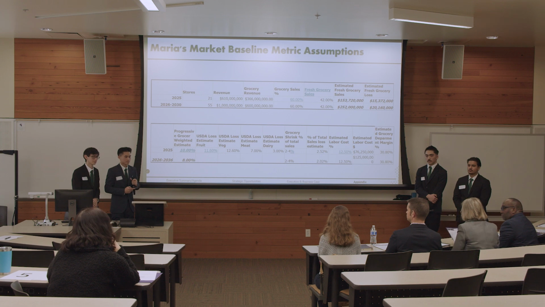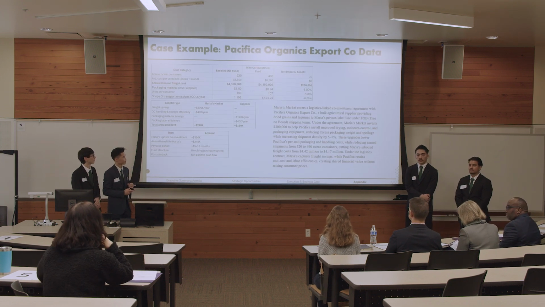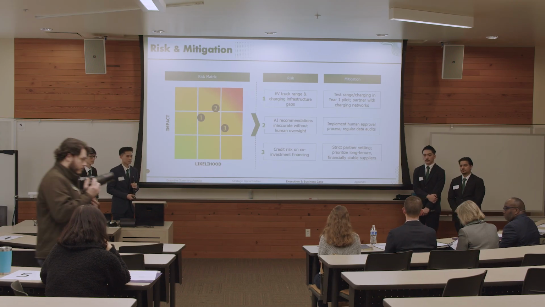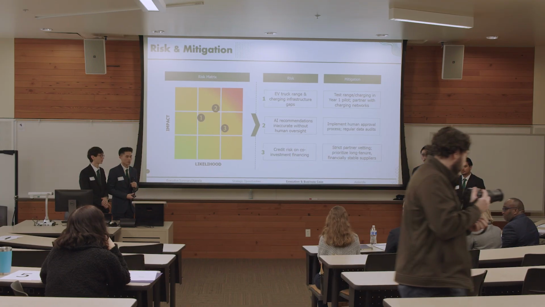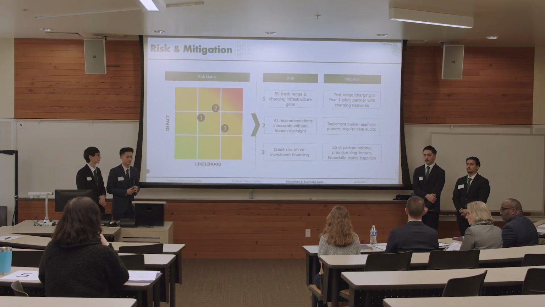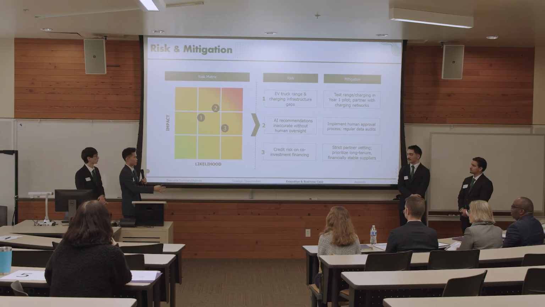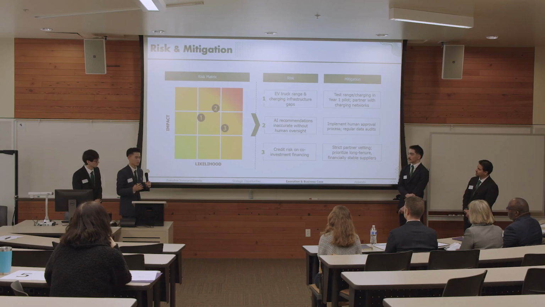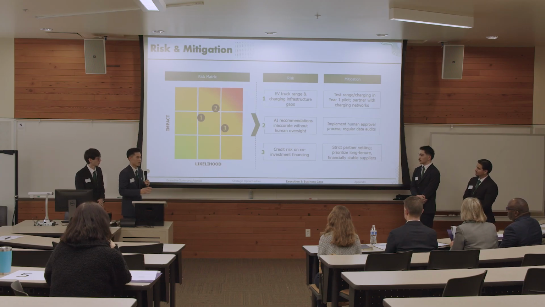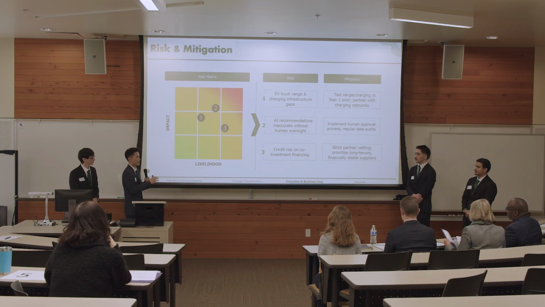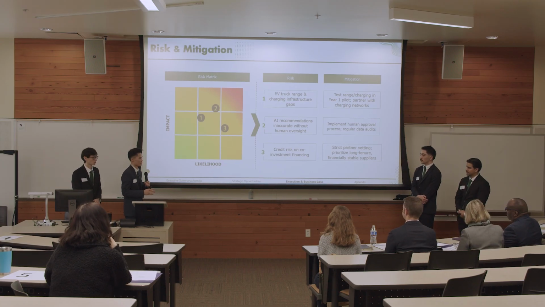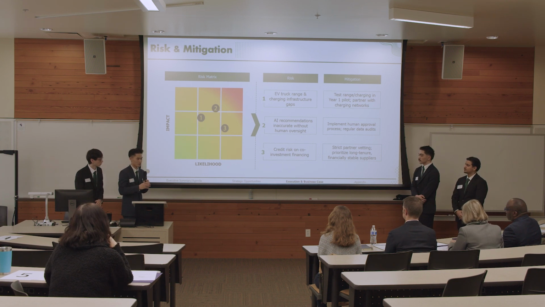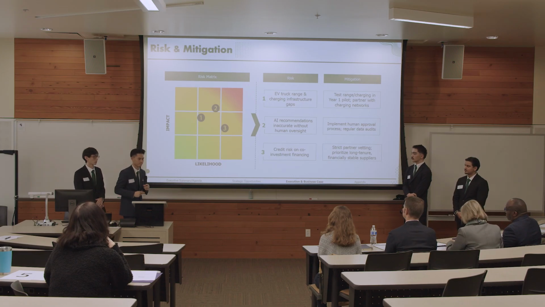In your risk matrix, you did nod to the fact that there might be some risk associated with this program, and that you would account for that through a strong vetting process. But what if there's still a scenario in which a supplier defaults on their loan? Yeah, so speaking directly on that, we do account for minimal defaults, lower than 4%, expected 1%, but that is expected even with the vetting process. You have to account for discrepancies, and even with that, the 3 recommendations that we have really wrap it all together. If one piece falls off, it's not going to destroy the entire program.